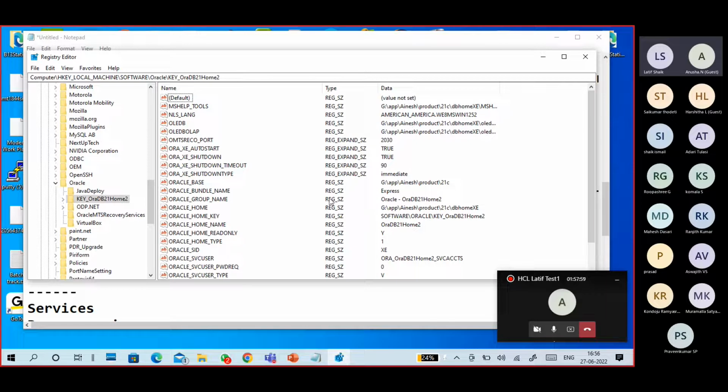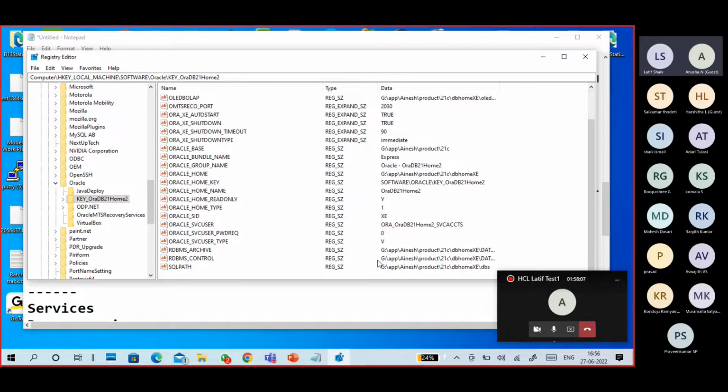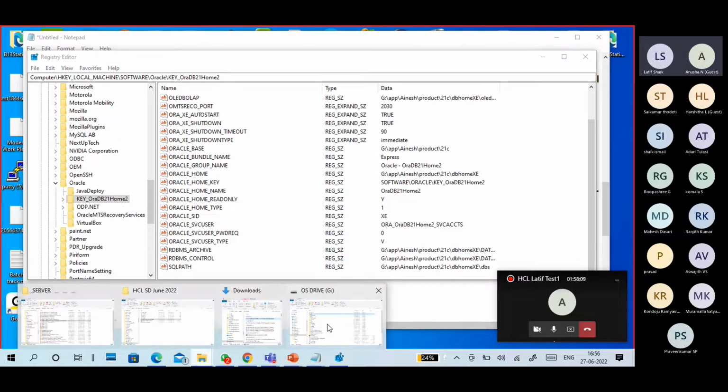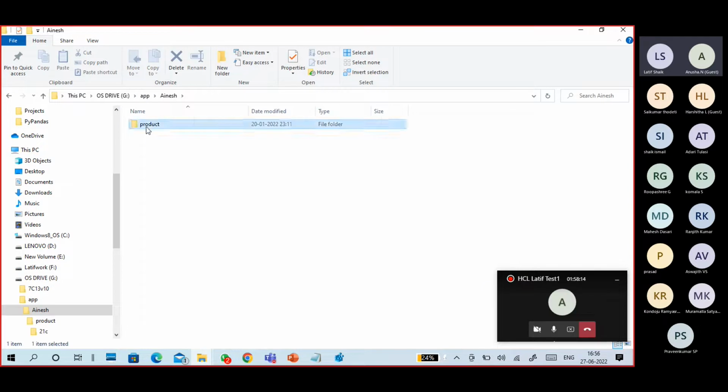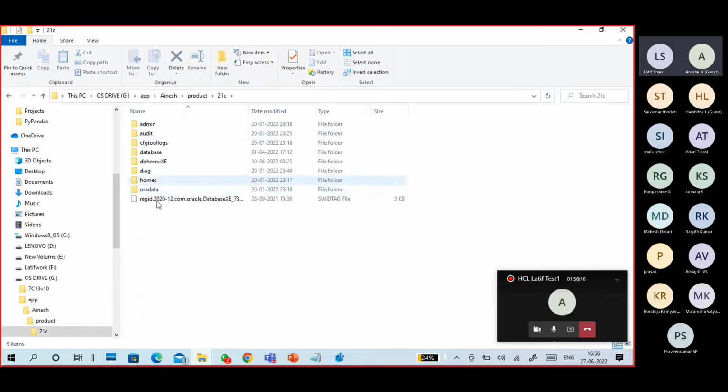It tells where the application is. So when I try to open this Oracle product, it will tell the application location. Here it is under my Z drive apps. This is my Oracle product location.